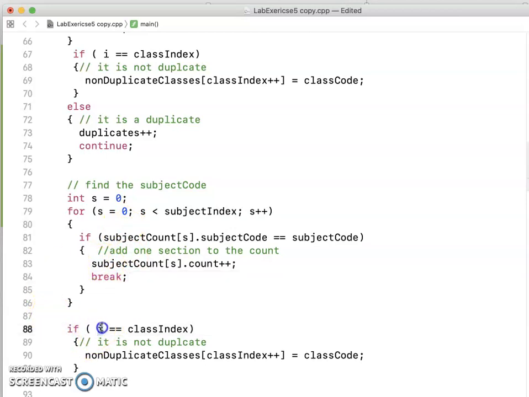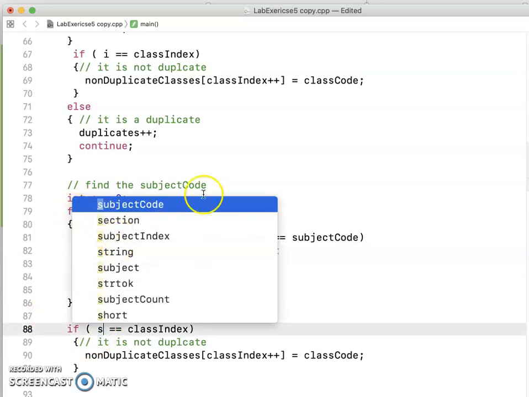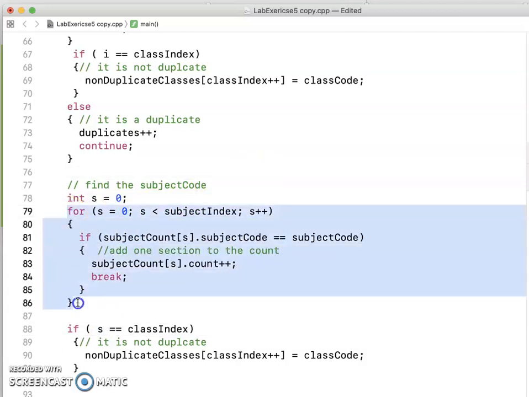If I break, right? So then actually when you finish the for loop, you have two conditions for finishing it. One condition is you break. The other condition is you finish the whole for loop, but you didn't find the subject code, right? You didn't find the matching subject code object.